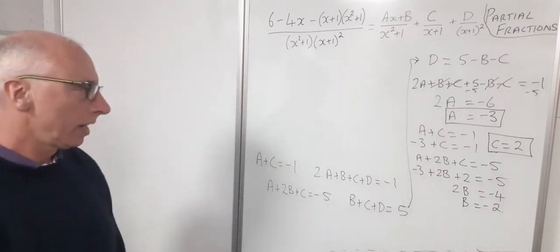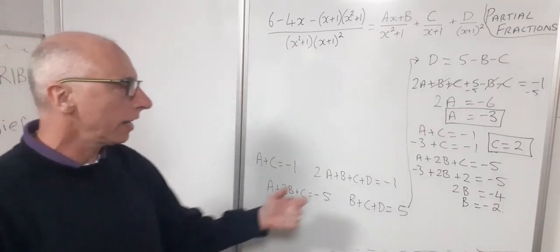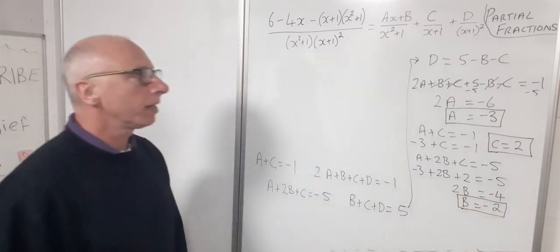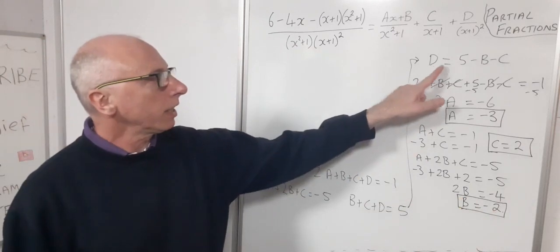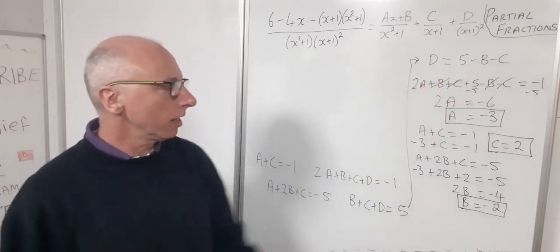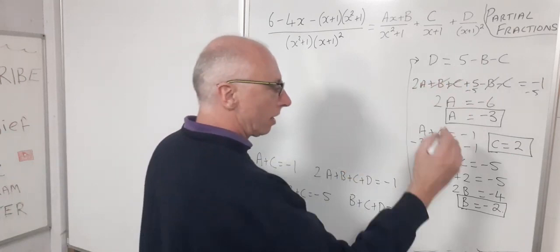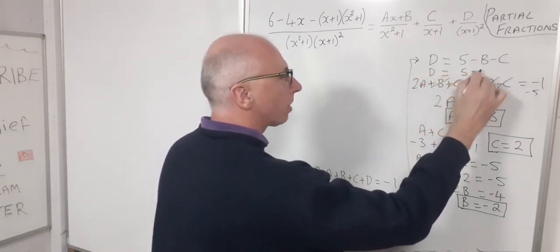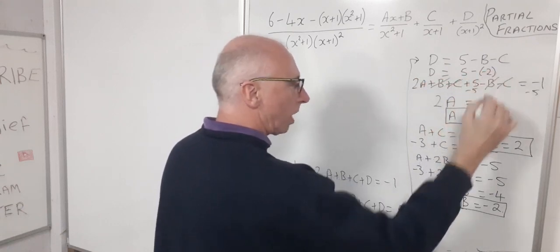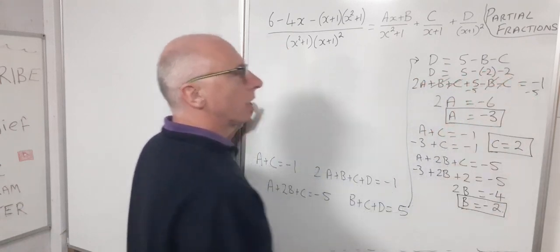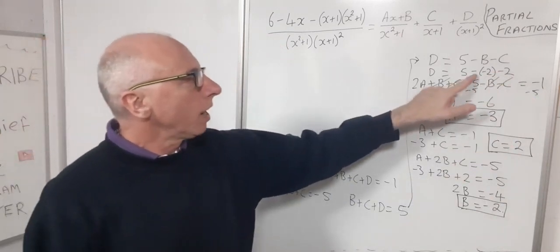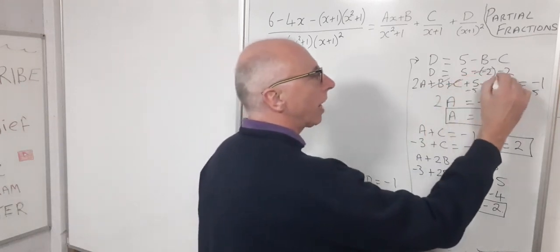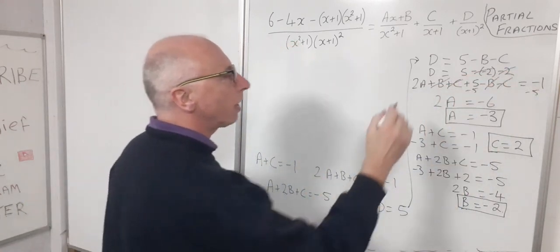Okay, right. Now what's left to find? I've got a, I've got my b, and I've got my c. I just need to find d. Well, d is 5 minus b minus c. So let's plug that in there. So now d equals 5 minus 2 minus c, which is 2. So this will become 5 minus 2, which is +2, and that's -2. So these are just going to cancel out. So therefore my d is going to be 5.